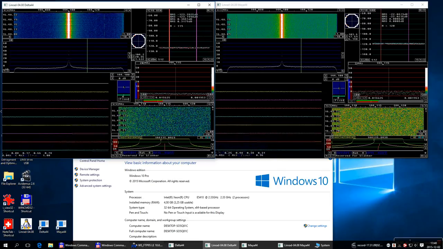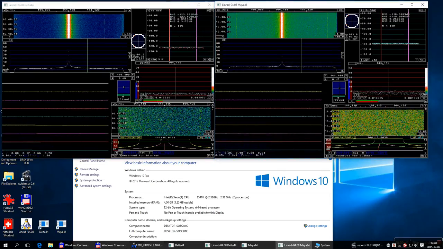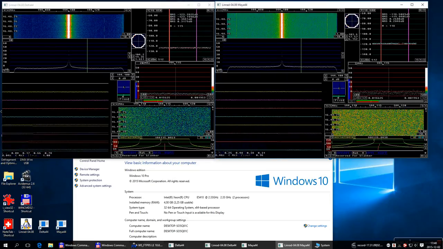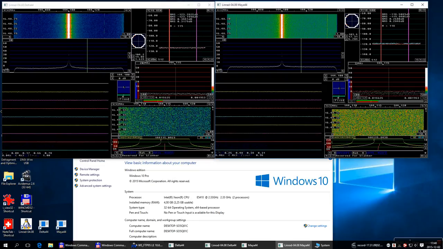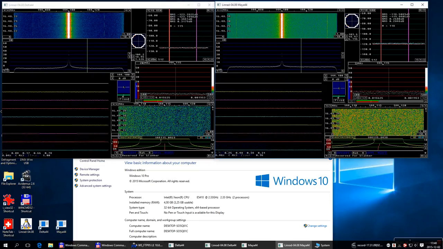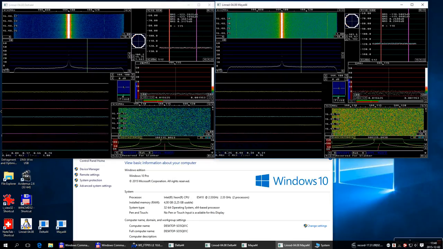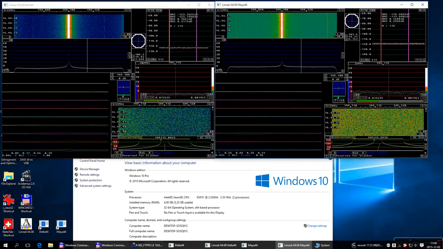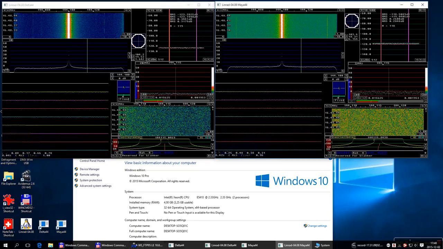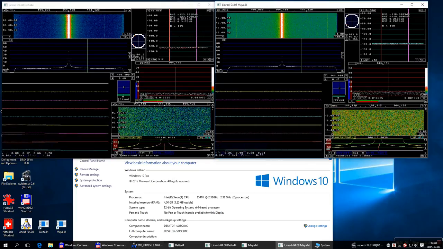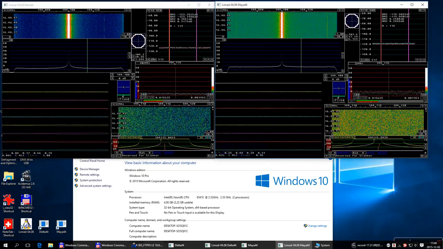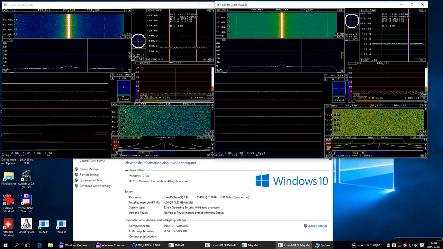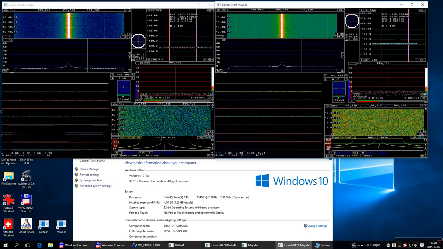The Maya44, the noise floor is minus 118.5 or minus 119.5. Let's say it's minus 119 on the average. That is minus 159, and that is 15 decibels above room temperature. So noise figure 15 dB.